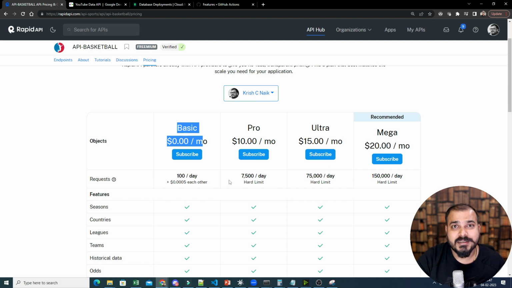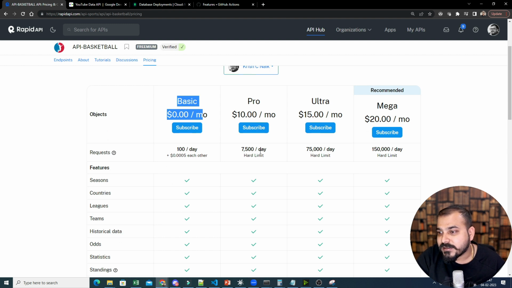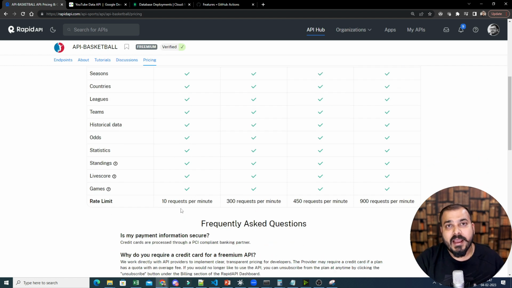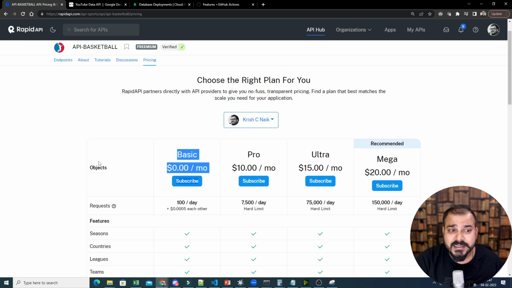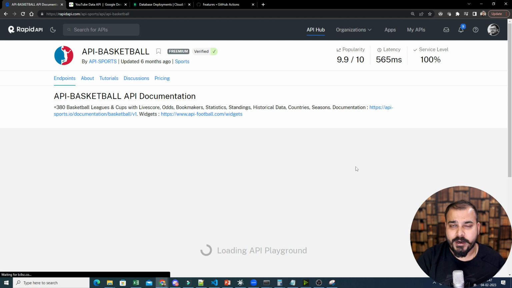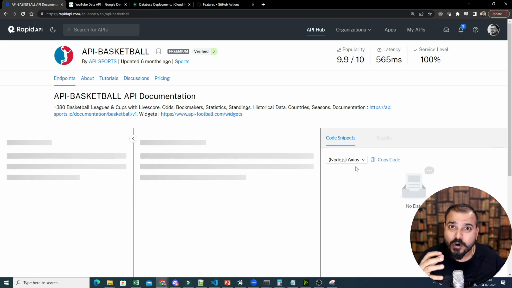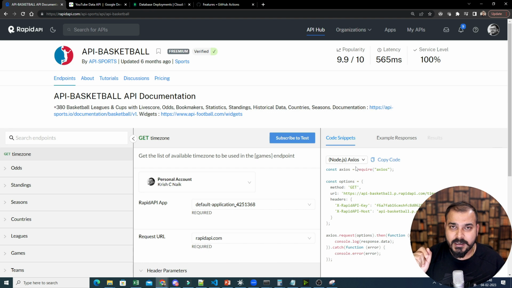You don't have to use this just for creating a project for knowledge sake, right? So don't go ahead and purchase this, unless you are building a business. You can take this 100 per day request, you can basically apply for it, right? And 10 requests per minute, there'll be some limitation, but this is very good. But the best thing will be that once you use this endpoint, you can store this in a specific database, right? Now I am trying to just give you some ideas through which, if you are solving a problem statement, you solve it in a way which adds real world experience.